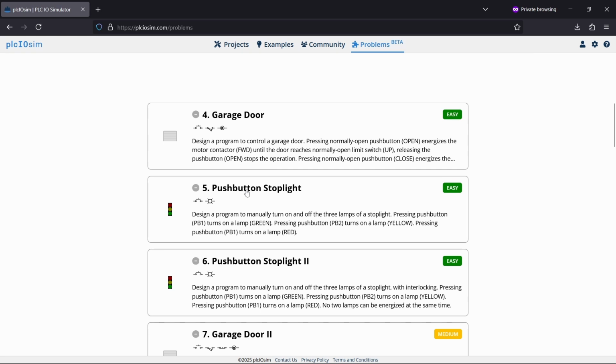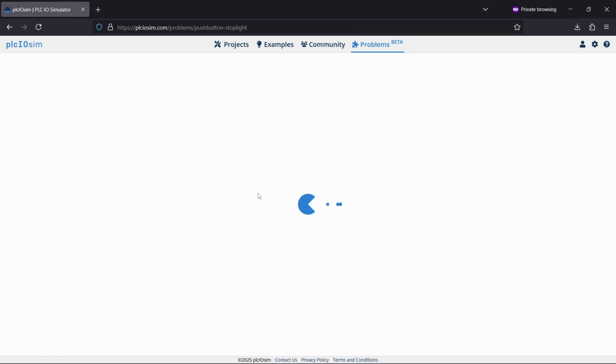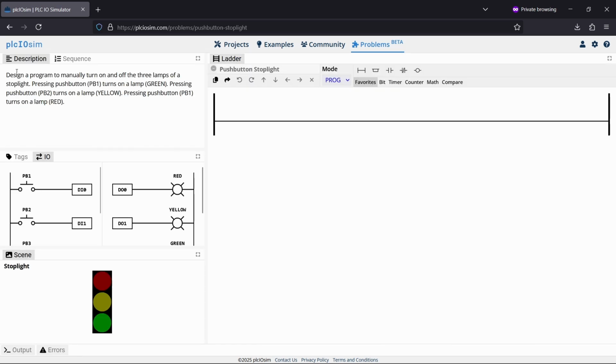Alright, number 5. Push button stop light. Design a program to manually turn on and off the 3 lamps of a stoplight. Push button 1 turns on green. Push button 2 turns on yellow. Push button 3 turns on red. So this should be easy peasy.